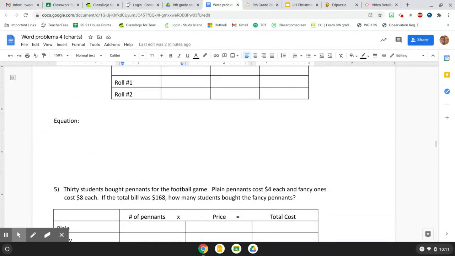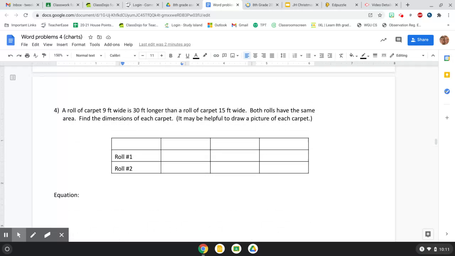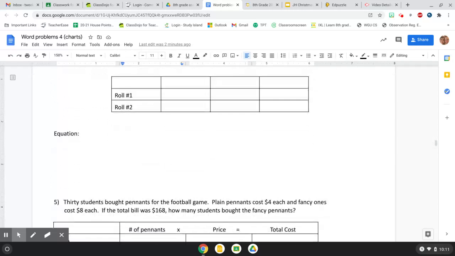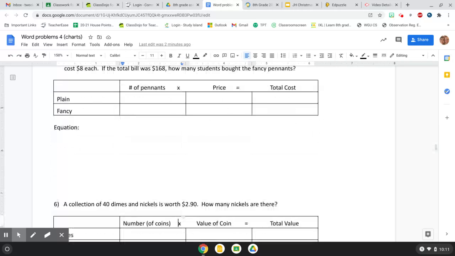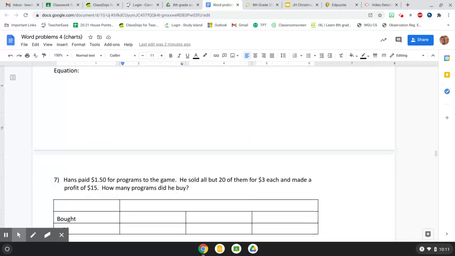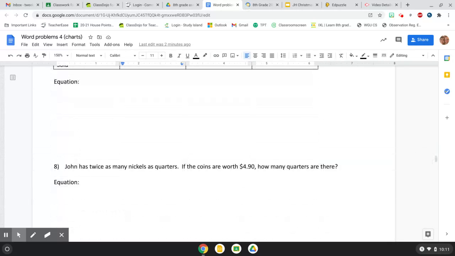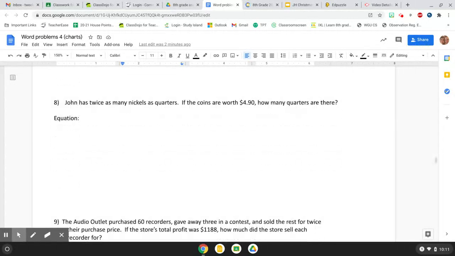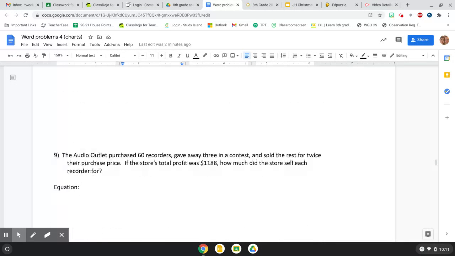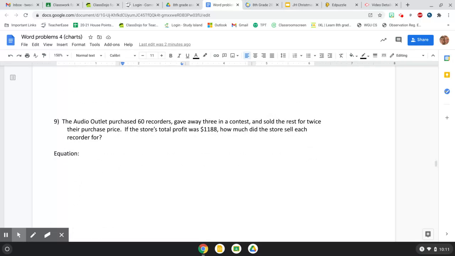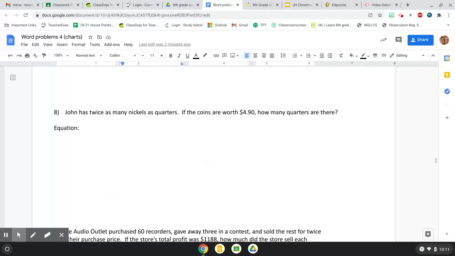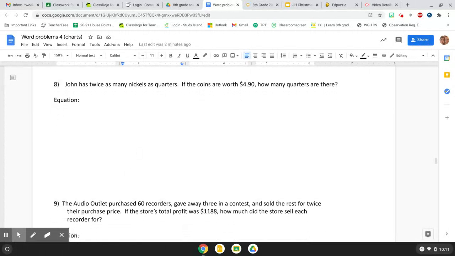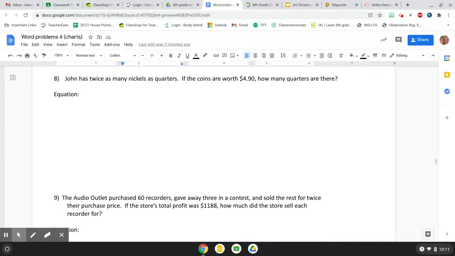Some of them are going to show you the charts and have some of it filled in for you, kind of like what you're used to. And some of them are going to be blank, okay? And you're going to have to create your own chart and equation and define your variable. So I'm going to go ahead and do one where you have to create your chart, and then you'll have one to create your chart on your own after that one, in addition to the ones that I already created for you. So we're going to look at number 8, and I'll do that one together with you guys.